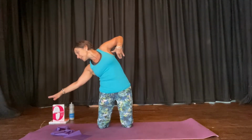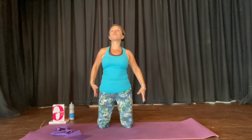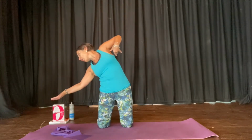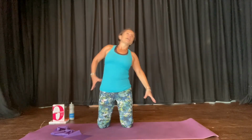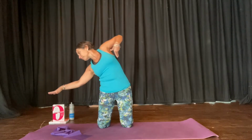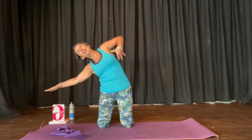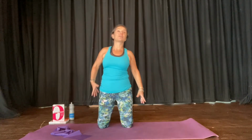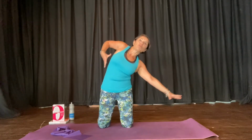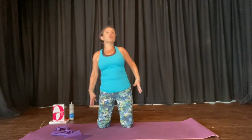So a warm-up move for your waist. Lift and over. Lift, breathe in, and over. And over. So the reason we start on our knees is because it kind of encourages, forces, our lower limbs to stay still. So we're already connecting with our core, because there's no movement.